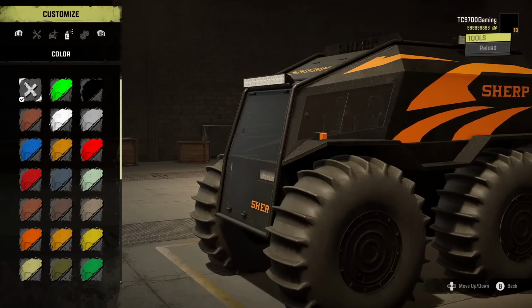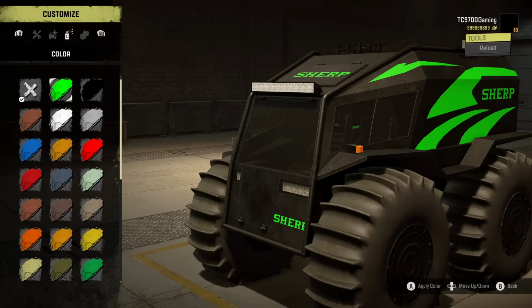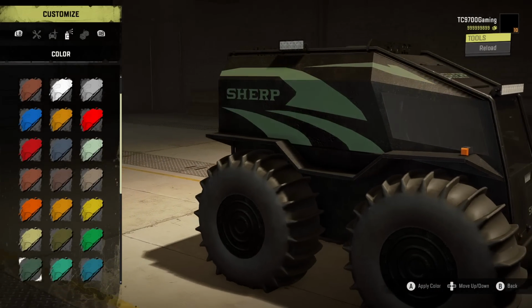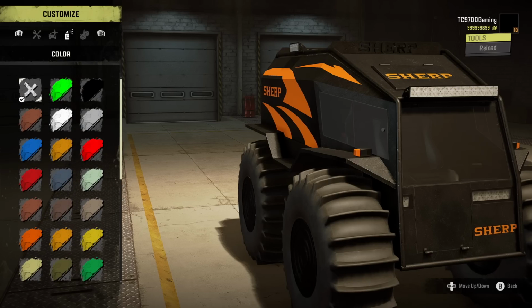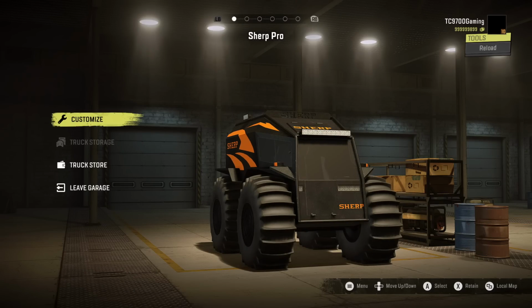Now you've got the classic SHERP orange, but if you ever did want to change up the way those graphics looked, you actually have a full spectrum of colors that you can use. What it does is it changes the color of the SHERP logo and of the graphics. The base layer will always stay that weathered black or wrinkle black paint. Either way, we're going to go with the classic SHERP orange for the logo and the graphics. But the option is there if you do want to do it.